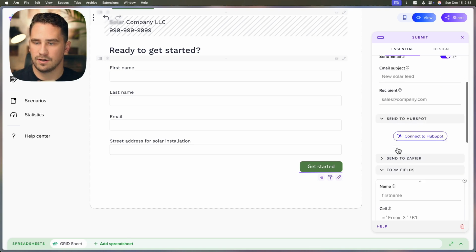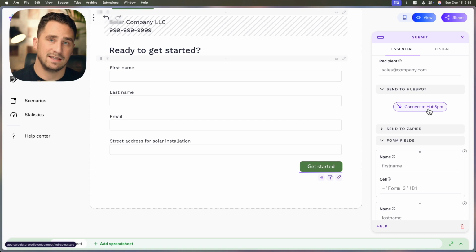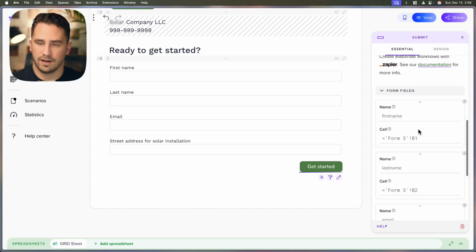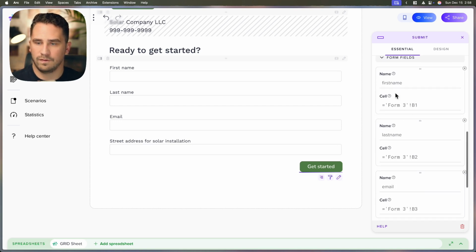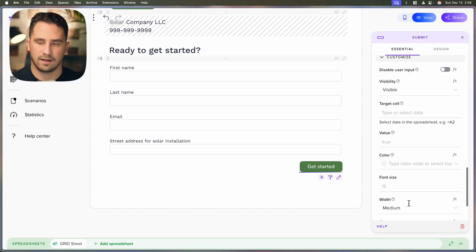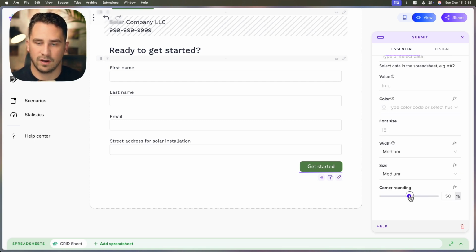Now what you can also do here is connect your HubSpot account to send that directly to HubSpot. You can also connect this to Zapier as well. Then we see all the form fields that are being sent over to your email, or that would be sent to HubSpot or Zapier, which of course you can connect to an unlimited amount of things. And if you want to, you can always customize this form to be more in-depth to your branding. Maybe you have more circular pill type buttons or more square type buttons. Of course, you get to do tons of different customizing here if you would like to.